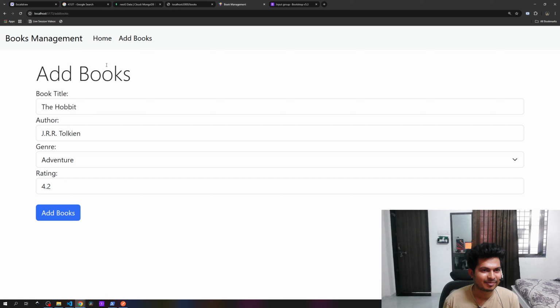Now we can update, but in add book why is it showing that?